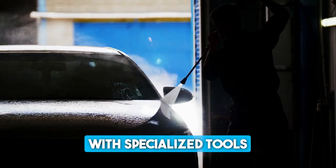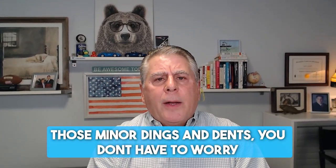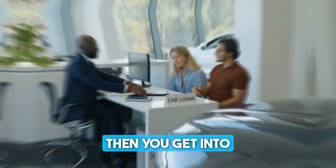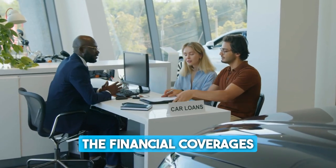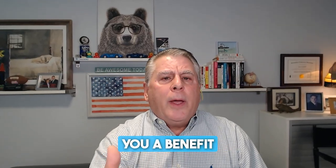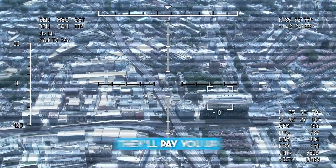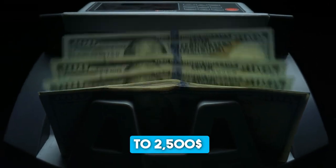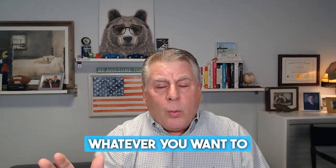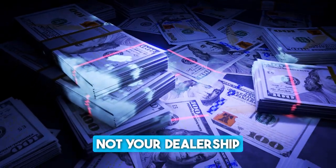There's also painless dent removal, which pays to have a technician with specialized tools come out to your home or office to repair those minor dents. You don't have to worry about a body shop. Then you get into the financial coverages: GAP, credit life, and disability — and theft. Theft will pay you a benefit if your vehicle is ever stolen, recovered, or deemed a total theft due to theft — they'll pay you up to $2,500, or whatever the monetary benefit is, to do whatever you want with it, or to buy another car. Remember, it's always them — they will pay, not you, not your dealership.